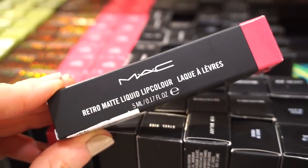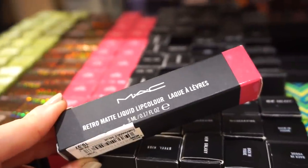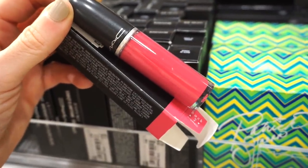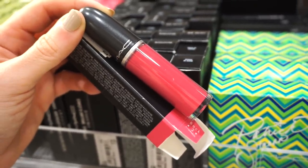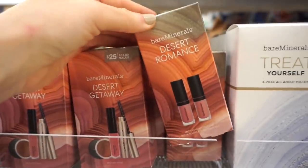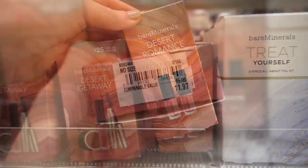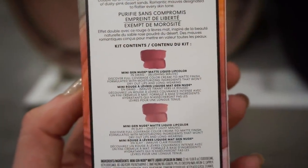This is pretty much the only shade of the MAC Retro Matte Liquid Lip Color here — original value $22, here $10.97. It's called 'To Matte With Love,' a pretty deep pinky shade. I love the lids — it's so cute that it uses the same lid as their lipsticks. There's also the bareMinerals Desert Romance Matte Liquid Lip Duo in deluxe sizes, original value $15, here $11.97, in the shades Swag and Slay.